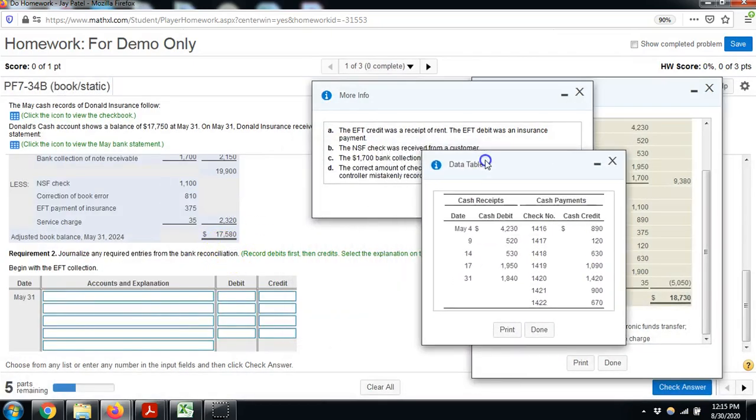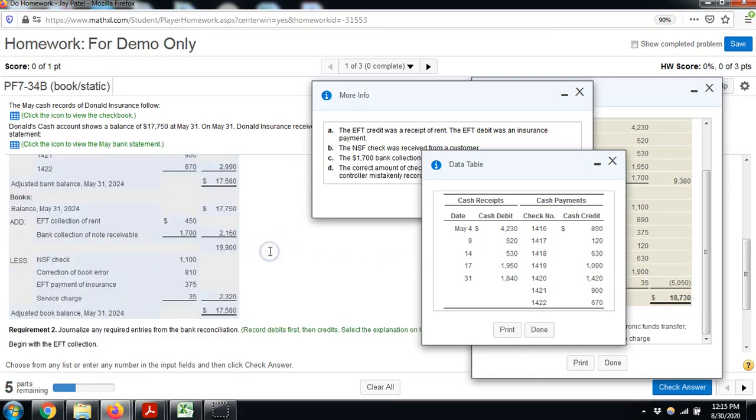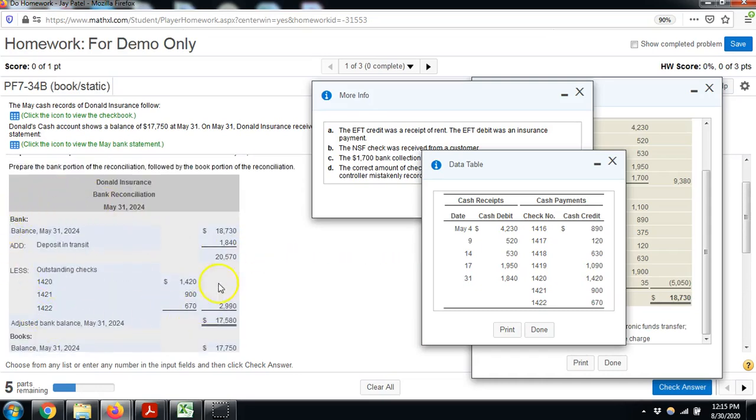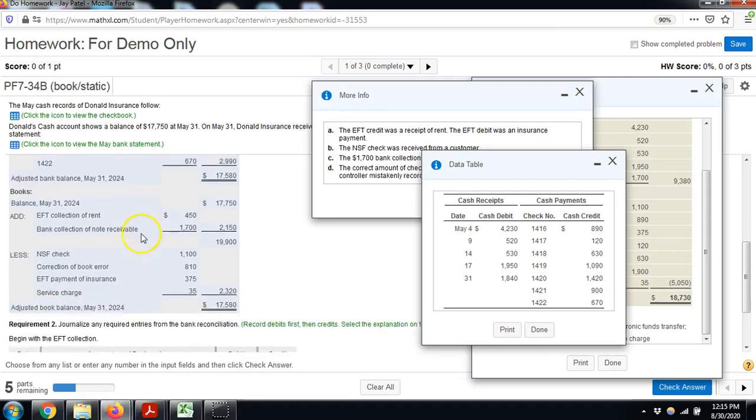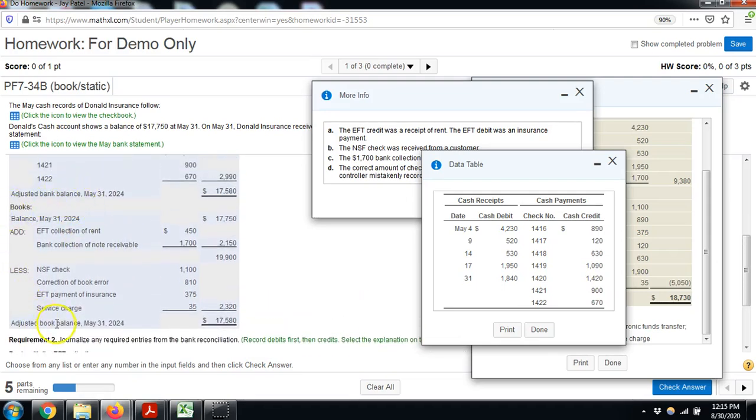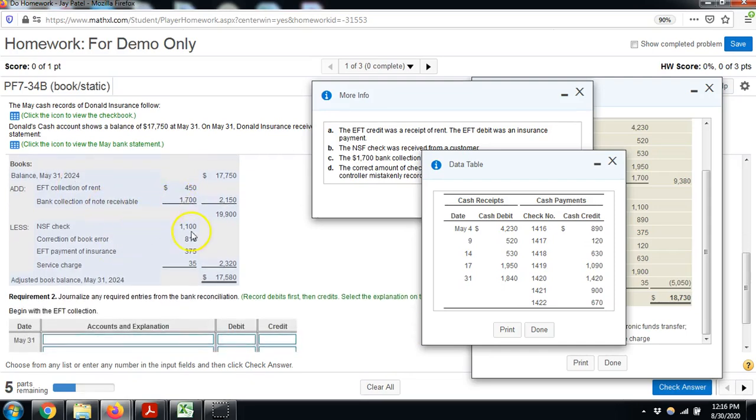Okay, so now we have some adjustments to make in our accounting books. All the stuff on the bank side are already in our accounting books. This deposit, these checks, these are all already in the accounting books. However, all the adjustments we made on the book side need to be journalized because we're taking what's in the accounting books and we have all this other stuff that we see in the bank statement that's not yet reflected in our accounting books. That's the whole point of this side of the reconciliation. So now we need to enter all this stuff into our accounting books to make our books accurate.